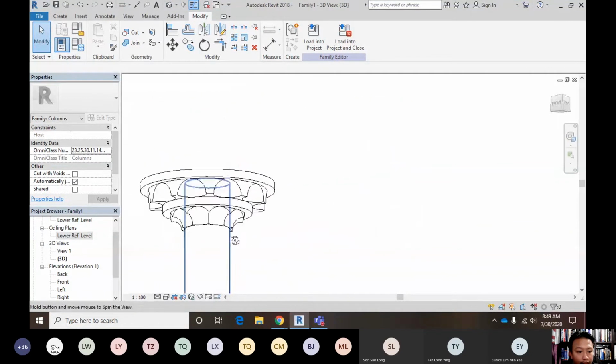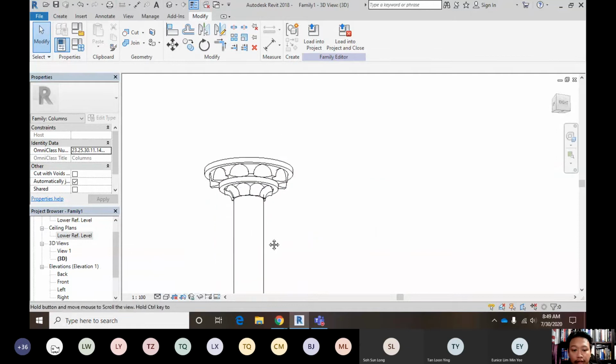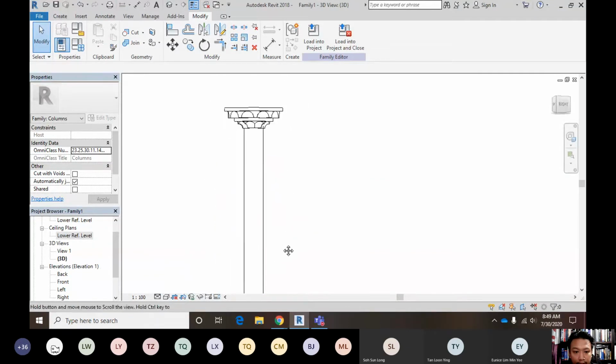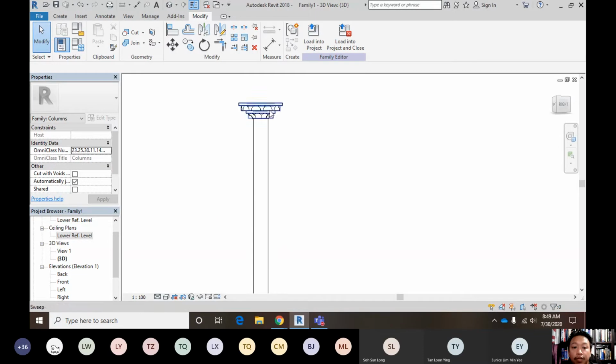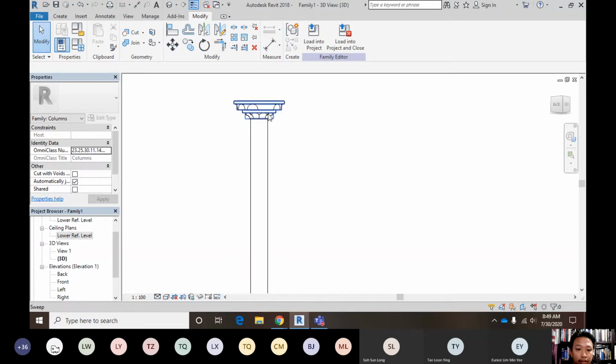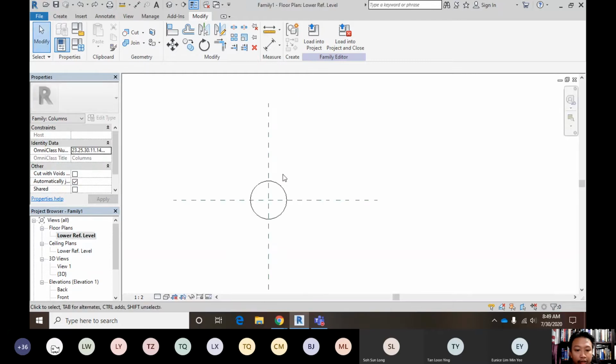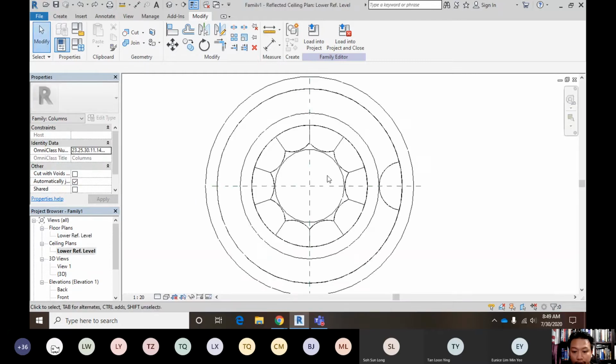Now the column is there already. The top crown of the column is there. Any comments so far? It's because it didn't disjoin very properly. Never mind.